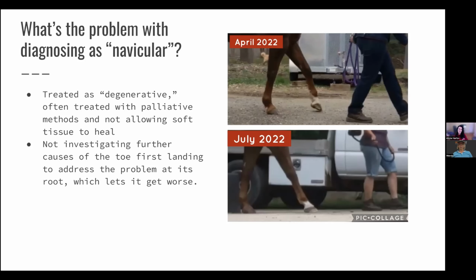And then from that point, once they're landing heel first, it's almost like physical therapy every time they move and land heel first, because that is the best way for the frog and digital cushion to absorb those ground reaction forces from the ground. That way these structures can distribute the force properly, but also be utilized and strengthened over time.